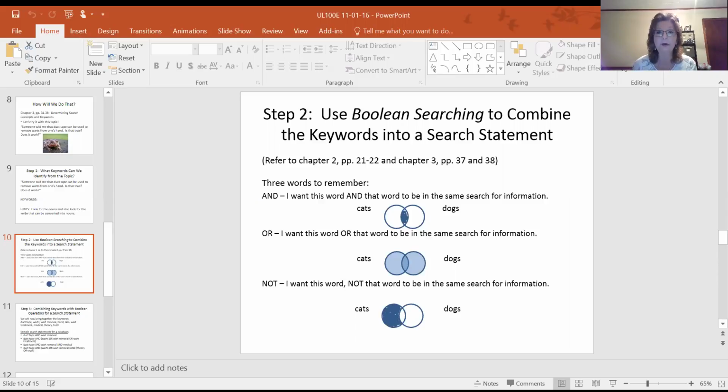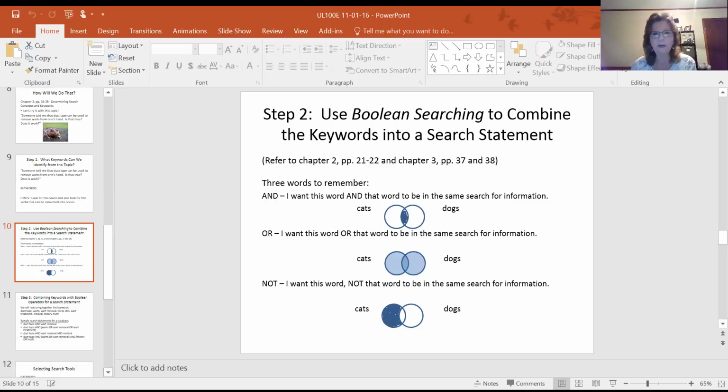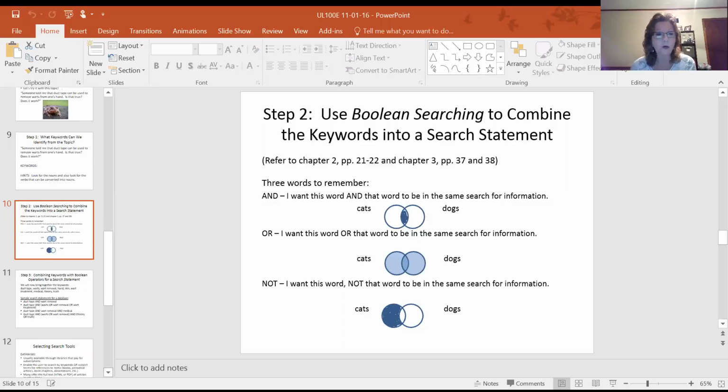a powerful word. You only want to use it if you know that there are words that you do not want in your search. But remember, if you use the word not, you might wind up eliminating some search results in databases. For example, you might wind up eliminating some articles that would probably be useful later on. I really don't use that word that much. I tend to use the word and or or, if it is available.